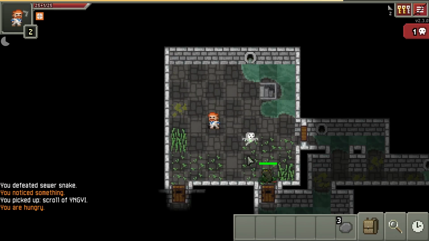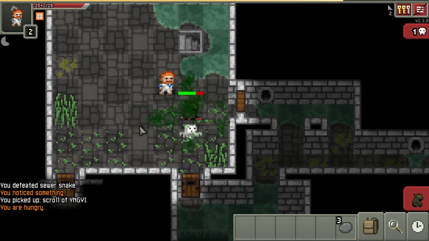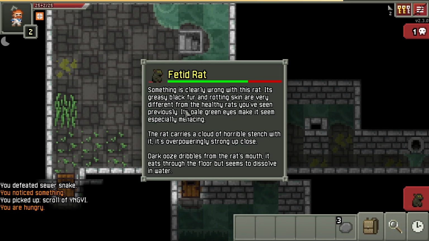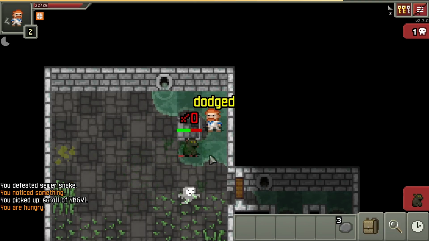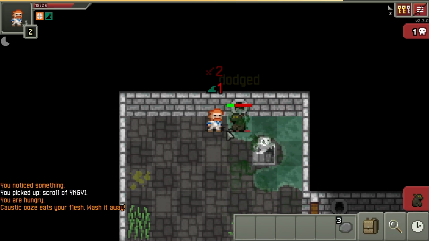Speaking of, here's the fetid rat right now. I'm not going to tell you exactly how to fight it, but I will tell you to use your examine here and read the text. It gives you good clues how to figure out how to fight it. If you'd like a more in-depth walkthrough, feel free to watch any of my playthrough videos where I talk in-depth about every little move I do, especially the Over-Explained series.